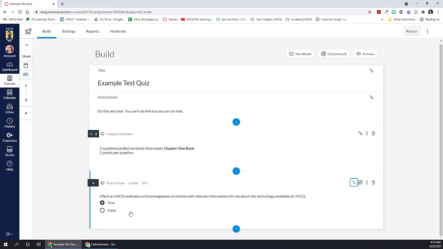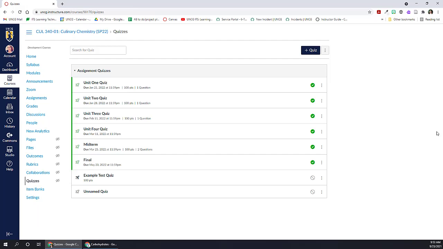So why don't I go ahead and leave this build area, return to my course, and show you how you can migrate a classic quiz. So these are all classic quizzes. And I'm just going to go to my quiz page, and I'm going to select the three-dot menu. And once I add new quizzes to my course or enable it in the settings, this migrate option will be available. So you can just click migrate. It'll make a copy of the quiz in new quizzes. It will not be published.